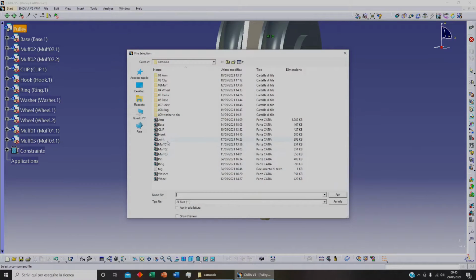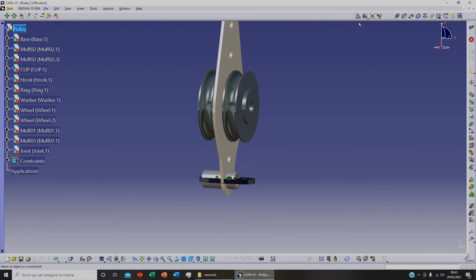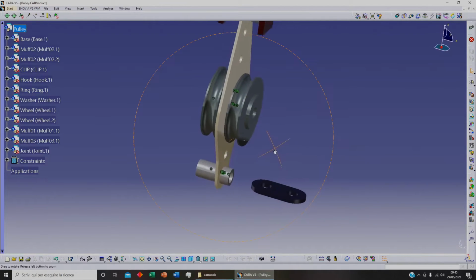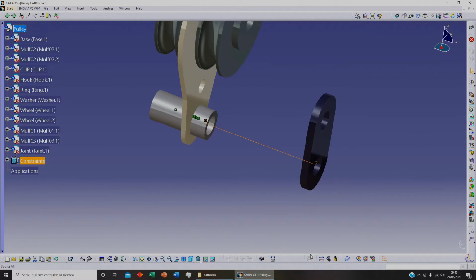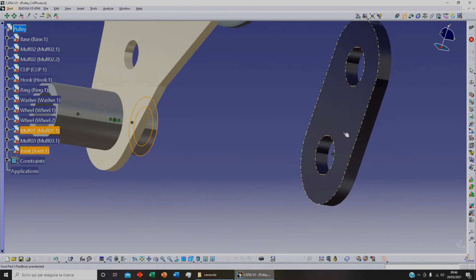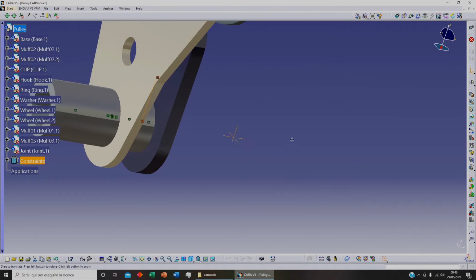Now let's add our join. This is our element. We can move this element, for example, selecting this element, and let's click on OK. And now let's, using this element, our coincidence constraint, selecting this, and let's click on update. Now let's click on contact constraint, and we can fix this position, these two different elements. Let's click on update.